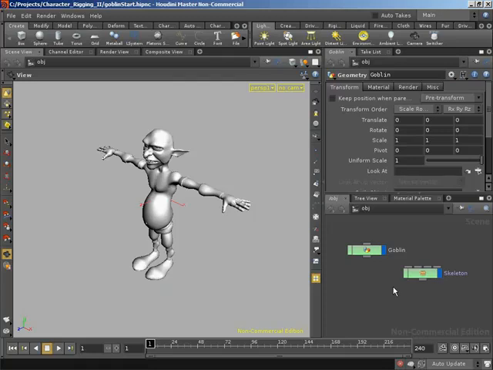So this will be the start file that will be provided for those of you who didn't follow along with Character Rigging 1. For those of you who did, you'll be able to continue from the end file that you had at the end of Character Rigging 1. Now, don't worry, you will be able to follow along with the vast majority of the training in this DVD. There's only a few things you won't be able to follow along with, and really they're trivial compared to the main focus of the DVD.